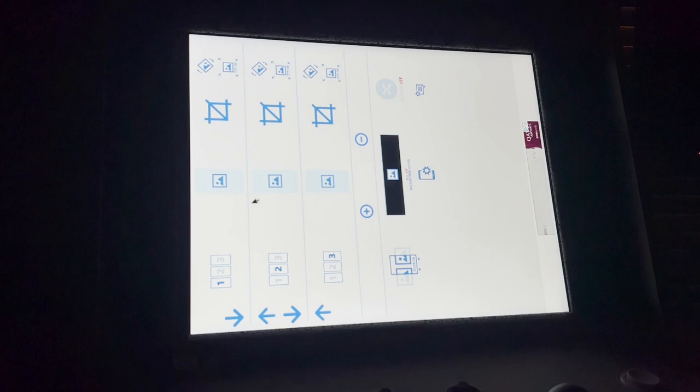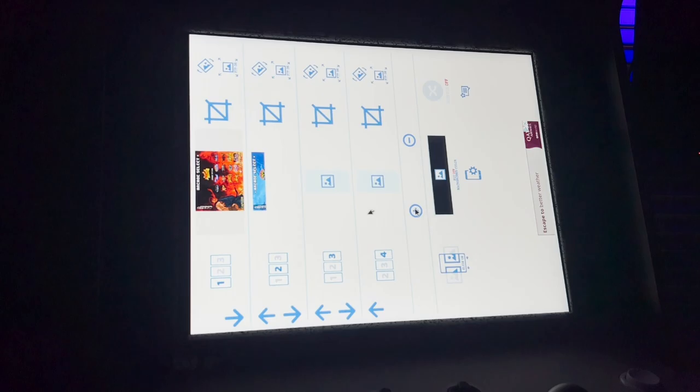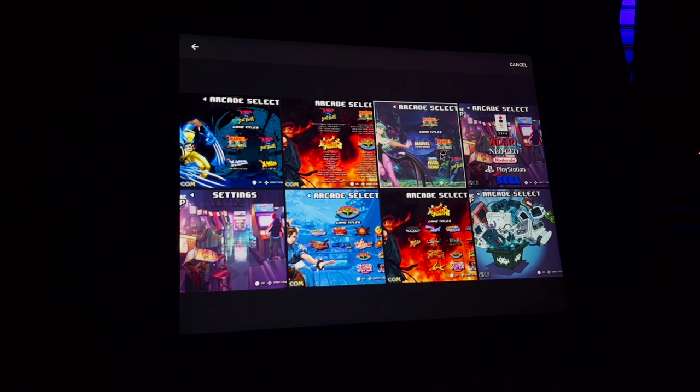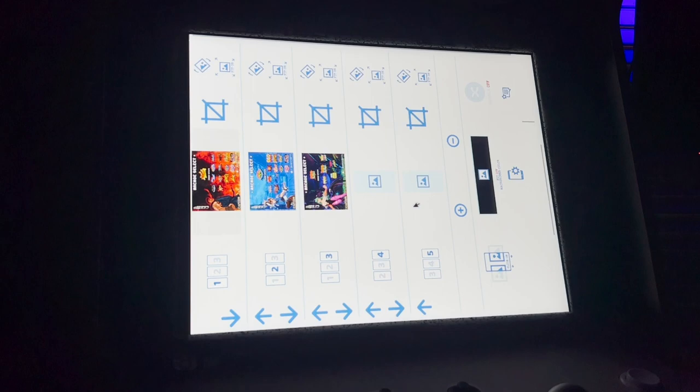You can do them any order you want. You can also change the order right here. So go ahead and select the second image. This one I will do Big Blue. So here's my Big Blue image. I need to add a few more. And I clicked too fast and it went in. I'm gonna go back. So I'm just right clicking to go back, left click to proceed forward. So this one, I will do Marvel vs. Capcom. This one, I will do X-Men versus Street Fighter. Next one, I will do Retro Arch. And the last one I will do as settings.